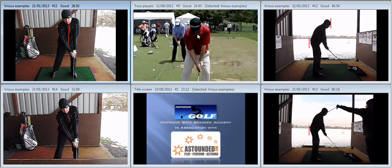So what we'd rather see is pushing the hips towards the target an inch or two, which gives us some side bend to the right, which is now positioning the hips in a slightly more forward position. So it's almost like you're putting the hips where you want them through impact at setup with the driver. The centre of the shoulder turn is still in the centre of your stance. Nothing's changed there. But what has changed is the hip centre has moved forward, and we've now got more of a side bend to the right.